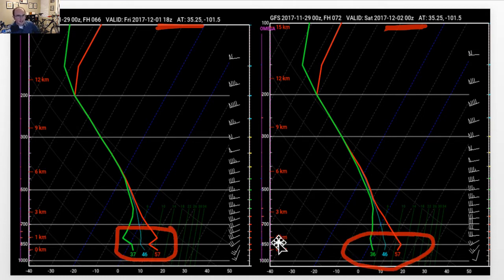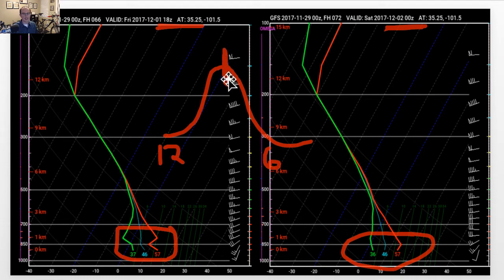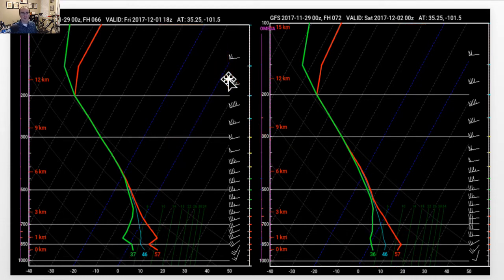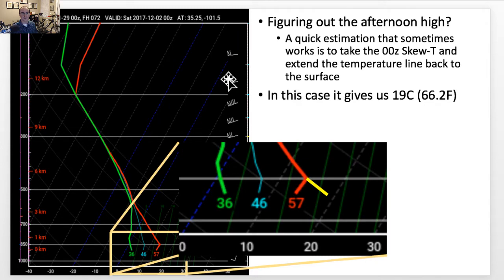Well, wait a second. Does that mean that the temperature was 57 degrees? No, because between noon and 6 o'clock at night, the temperature itself has gone up and then come back down, right? So if this is 12 and this is 6 o'clock, there was some peak in here of heating for the day that happened. How do we estimate that? Well, there's a cheater way of doing that. And this doesn't always work. In fact, I would argue that this works a little more than half the time. But it is a good place to start before you start poking into the data even further. We're not going to do that in this case. We're going to take this and run with it.